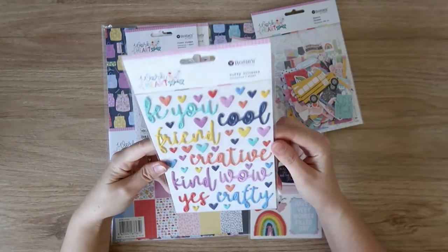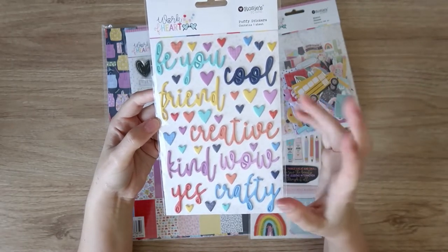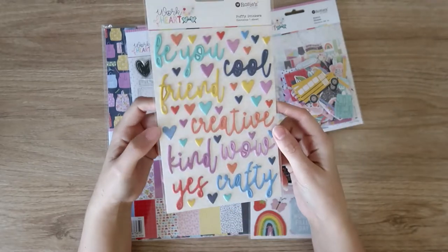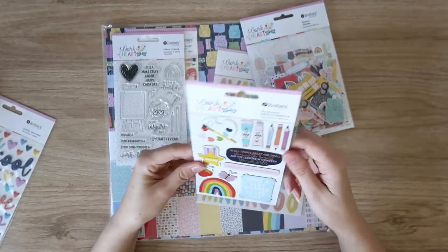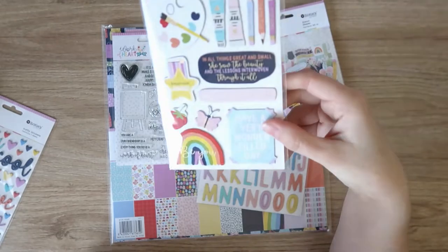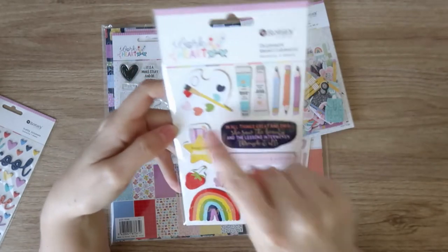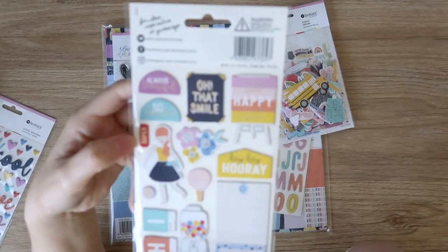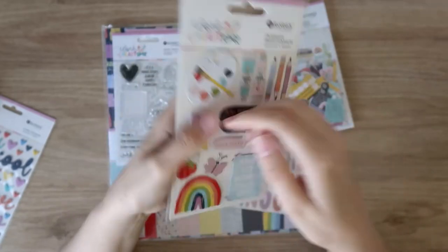Then we have some puffy stickers — titles and hearts. I love these colors — bright and colorful but not too in your face. They're just a little bit pastel enough that I can use them quite easily. Even the red isn't quite a red — it's just on the lighter side, which I really like. Lots of multicolored hearts, so cute. This chipboard is quite possibly some of my favorite chipboard ever — just the right thickness, and I don't ever have to peel layers off. We have lots of art crafty things up here: pencils and paints and a palette, a little happiness award which is adorable, some wordy bits, a butterfly and a rainbow. On the other side: an art easel, some more wordy bits, a cute little girl, an adorable gumball machine, and some tags and banners.